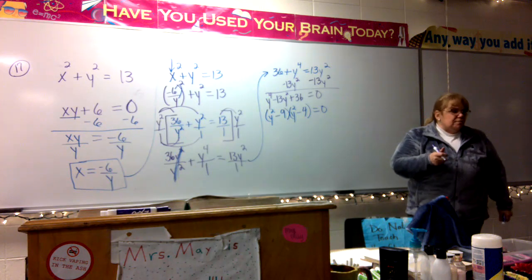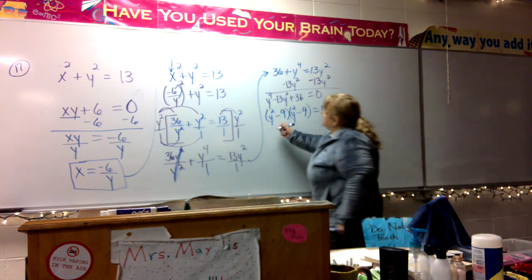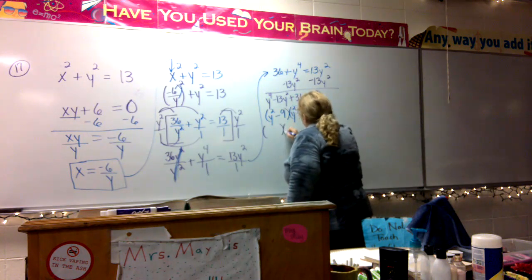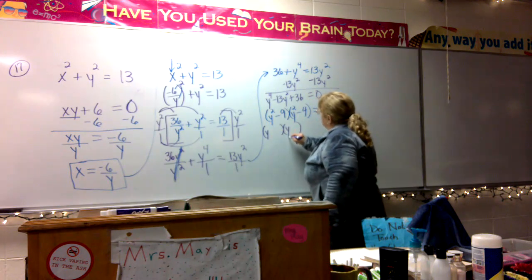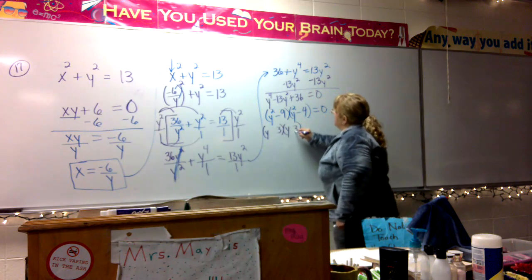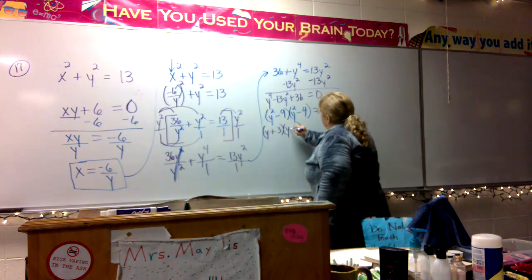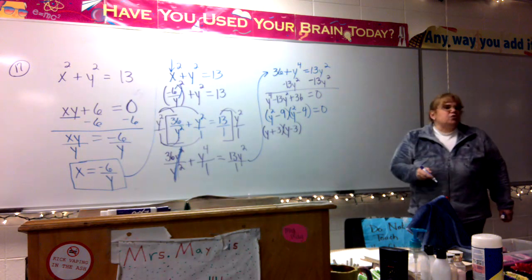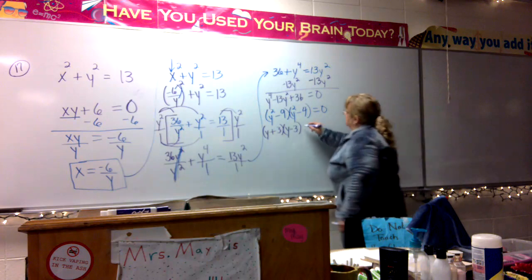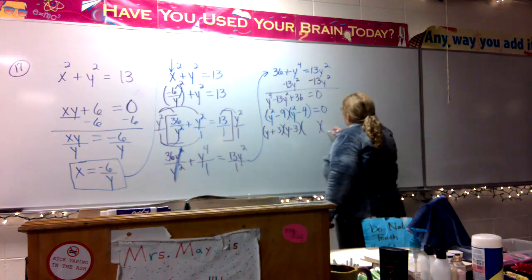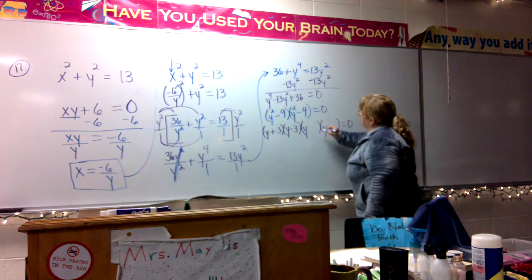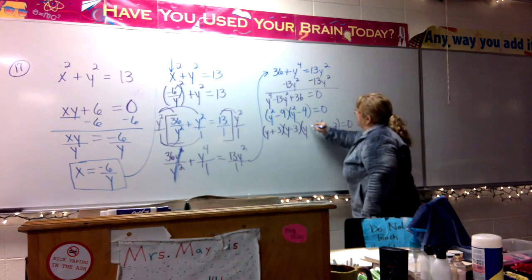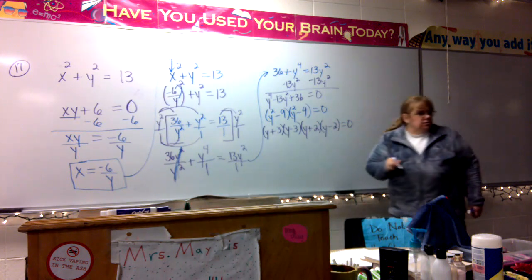You can factor them again. This y squared minus 9 can be factored. What does it factor into? Y plus minus 3 and 3, plus and minus. Same thing with the y squared minus 4. That can be factored into y and y, 2 and 2, plus and minus.